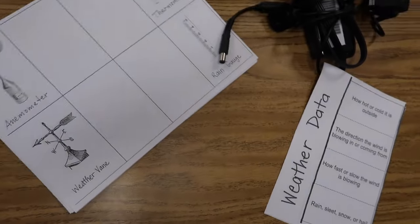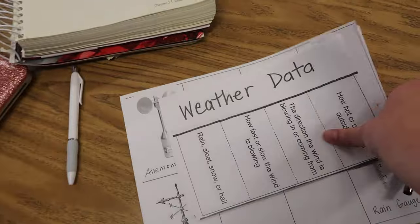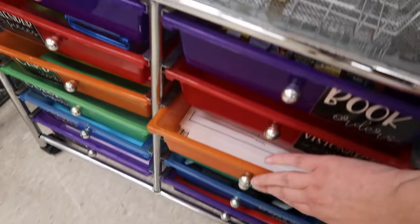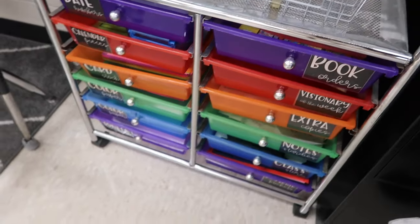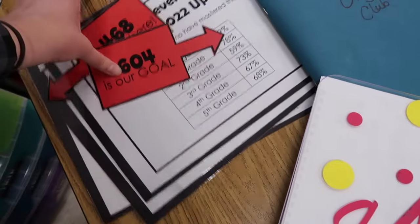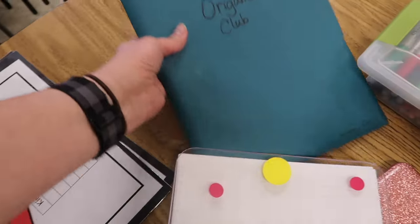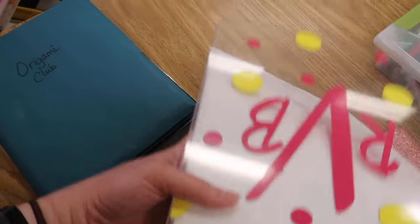And then I am going to take some of the extra copies that I have left over from our science notebooks that we worked on this afternoon and slide those into the extra copies drawer that is easy to put away. This whole process takes about 2 to 5 minutes, and I do it typically while students are packing up. This is just my teacher math book that I'm just going to stick on the shelf because I'm going to need it again tomorrow. And then these items go on a bulletin board in the hallway, and I'm just leaving them on my table because I need to put it up the next day along with the origami club that we're doing the next morning, and then my clipboard.